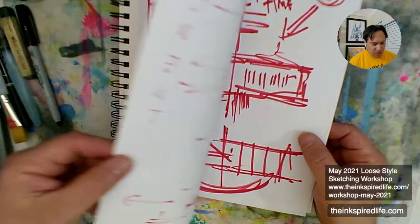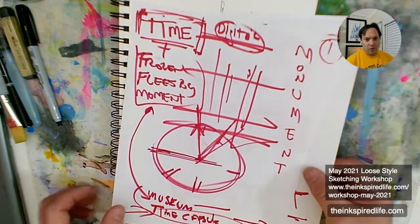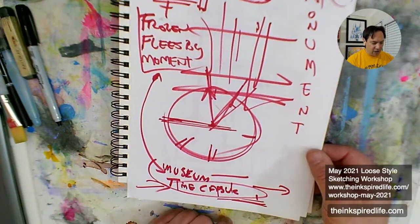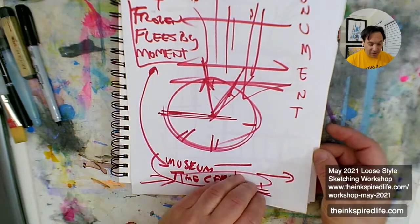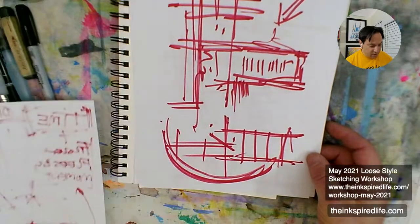So I was brainstorming, and these are really just quick brainstorming. So I ended up on time. I'm going to be doing something related to time and designing. I'm not sure if it's going to be an architectural time capsule or maybe an architectural monument that's dedicated to time. So I just started sketching things and a couple images.